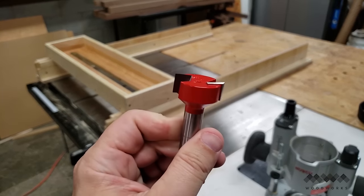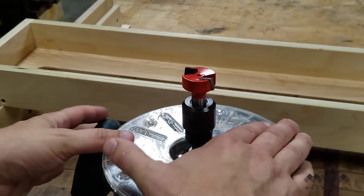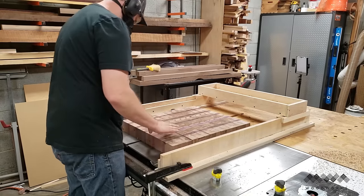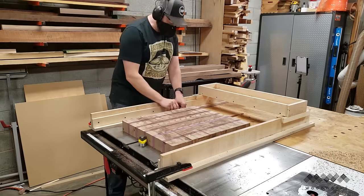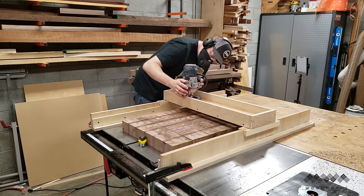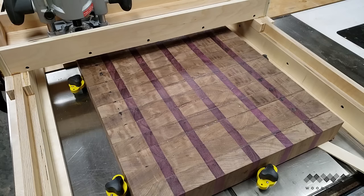I'm using a one and a quarter inch bit to surface with, and I'm also installing a collet extension to allow the bit to lower enough to reach the workpiece. I begin the flattening process by setting my workpiece on the table saw under the sled, then put my router in the sled and look for the lowest spot on the workpiece — for me that's this corner. I set my router bit to that depth. I'm holding my workpiece laterally using 150 pound mag switches, and shimming the workpiece on one corner to remove any rocking before I begin cutting.